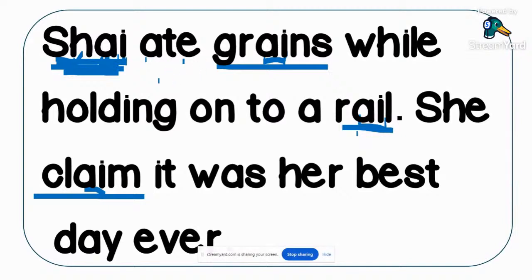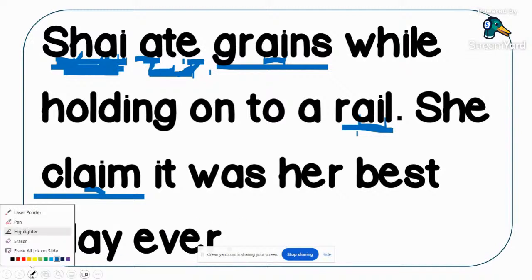In our next word, the E here is silent. When E is at the end, E is silent in a lot of words. And then you have a vowel that comes before a consonant there. That vowel, a lot of times, would call its own name. Not in every word that it does that, but a lot of times it does call its own name. So instead of us hearing the short sound, we would hear the long A. So here we can hear ate, ate. And that's all we can hear there.